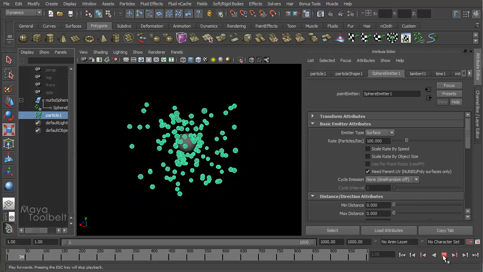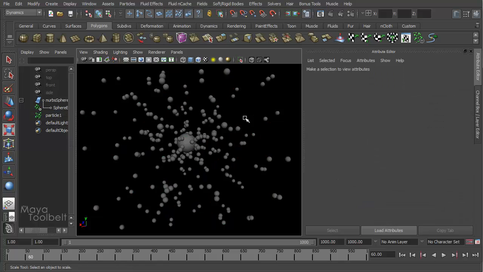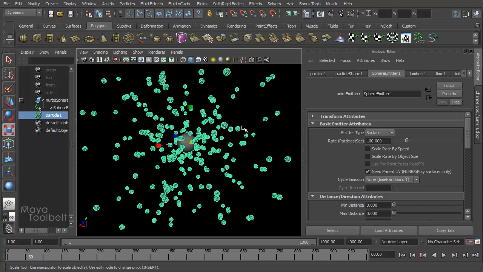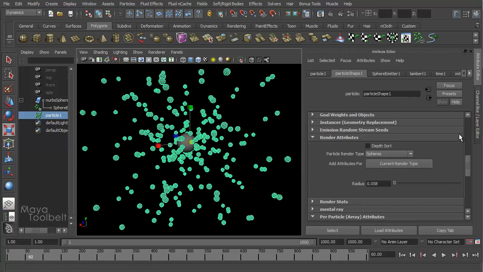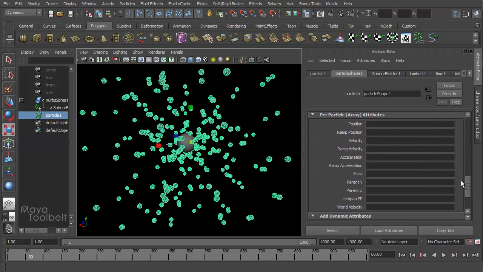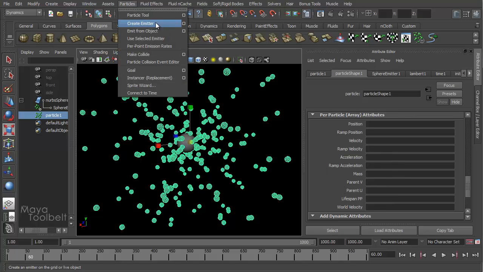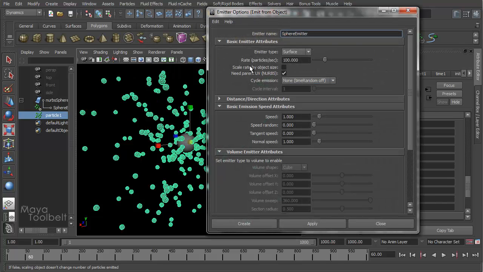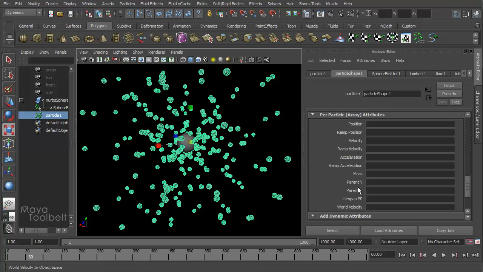Okay, so now what I've done is I select my sphere, my particle spheres, and go to the particle shape and scroll all the way down to the bottom. You'll see I have these per particle array attributes, and we're not going to talk about these for this video, but the checkbox for need parent UV, with that turned on, it added the parent U and parent V attributes to the particles themselves.